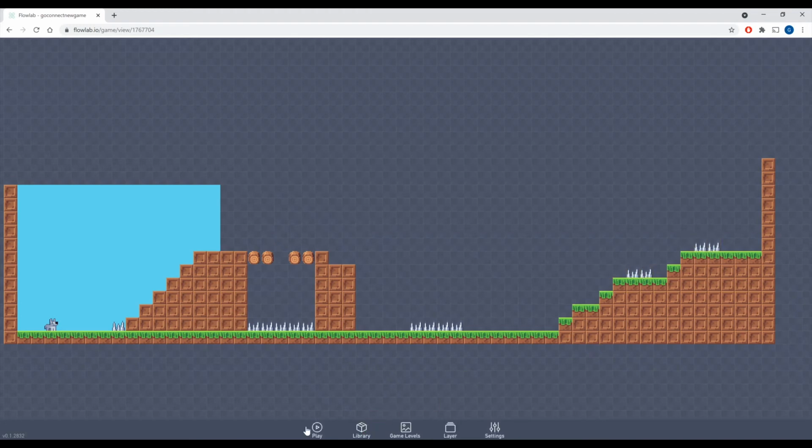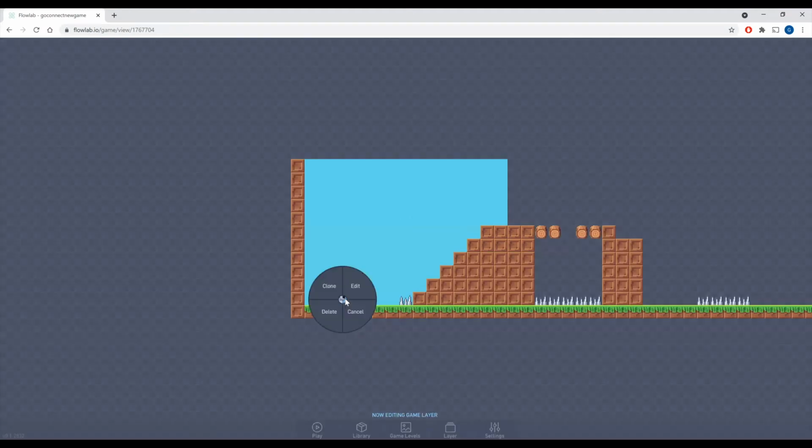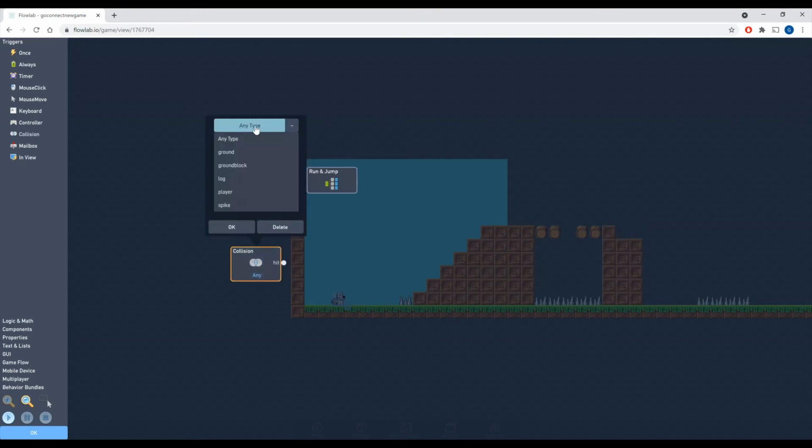Okay. Now, again, we have to set this up because at the moment the game doesn't really know that the spike is dangerous. So we need to sort that out. Let's go to edit, behaviors. And what we need to do is a collision. Okay. So collision is, anytime this particular sprite, because we're going into its behavior, collides with it. So we want to do spike.